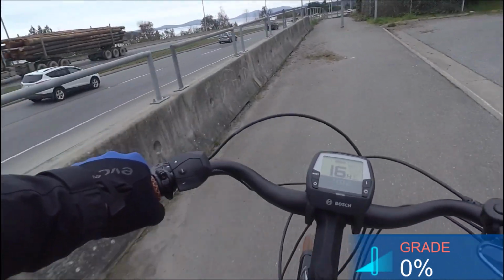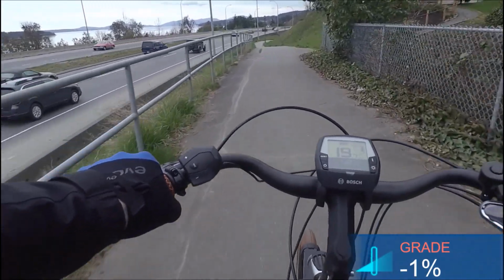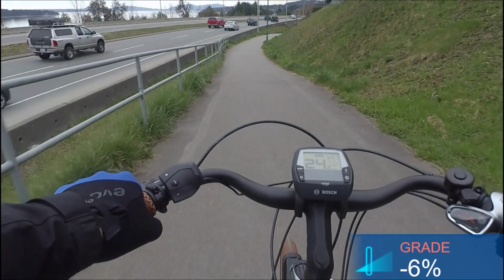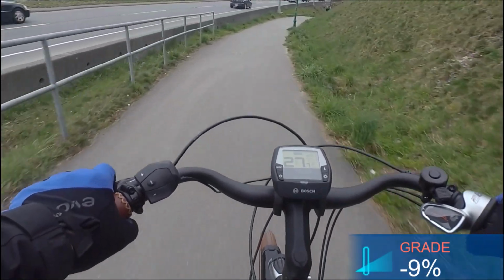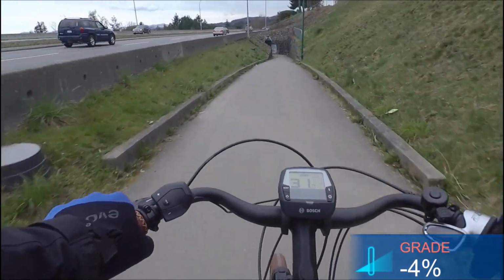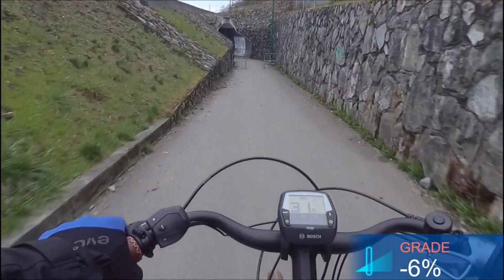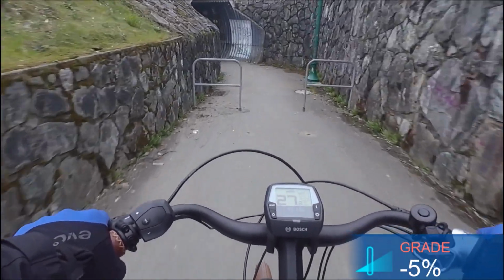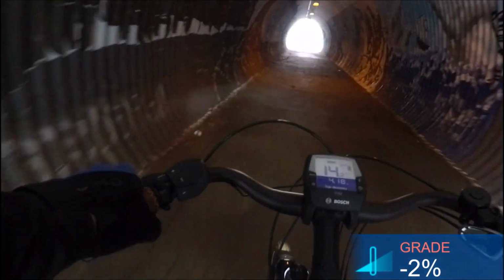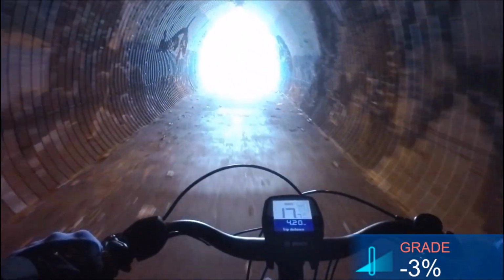Ah, big curve, nice steep angle, and one of the nice things about these larger tires is it is easier to hop up over curbs and things like that. The front suspension helps, and the suspension seat post helps as well. Oh, and Riese Muller includes a bell, which is handy for alerting pedestrians that you're coming.